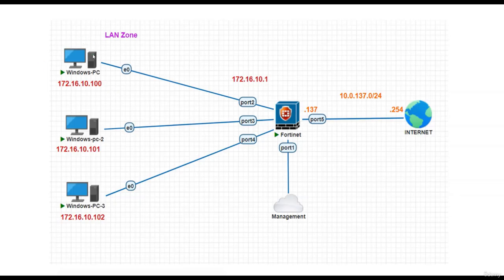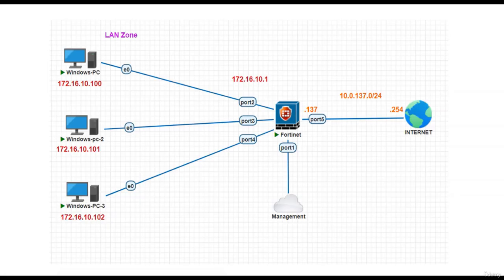For example, you have a LAN segment and different segments for wireless, and if you want to connect from here to here, it's possible. Or you have some servers in the DMZ, that too is possible. If you don't want that particular traffic to pass through the security policy, and instead you just want a direct access, then that is also possible. Or you have some other server in your LAN and you want to connect from this PC to this server, that's possible too. It completely depends on the requirement, how you are deploying it.